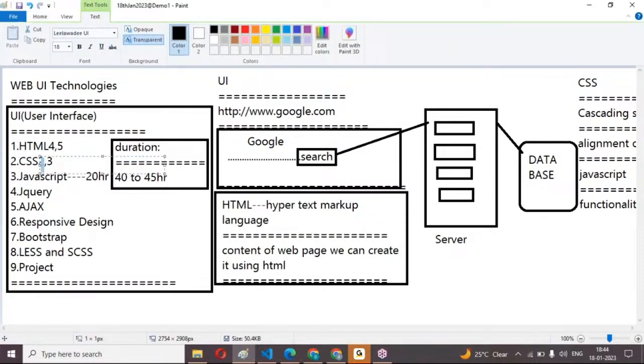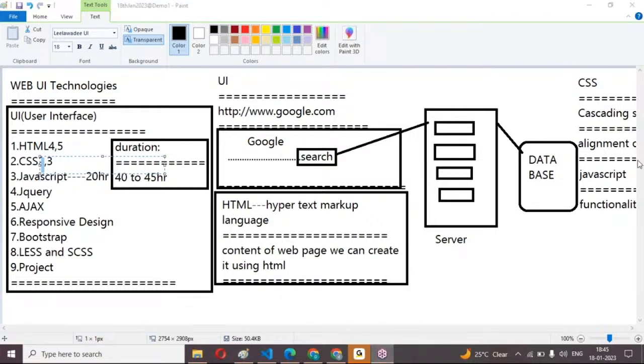If you complete UI programming, or parallelly once I start JavaScript, from that day onwards you can parallelly start any framework. With that, it will be helpful to complete your subject as soon as possible, and you can apply for the UI front-end developer position. This is today's session.